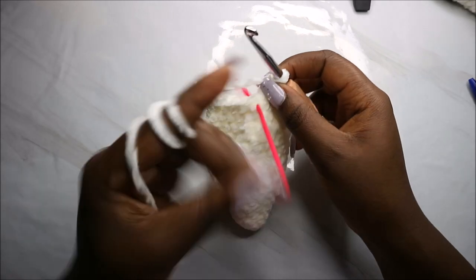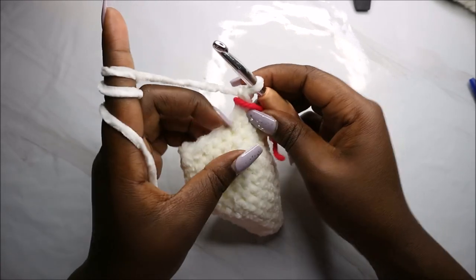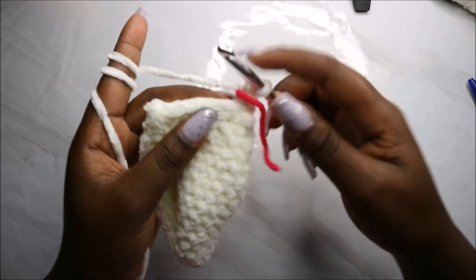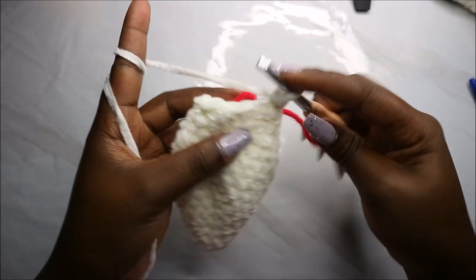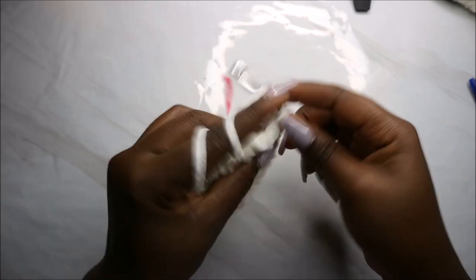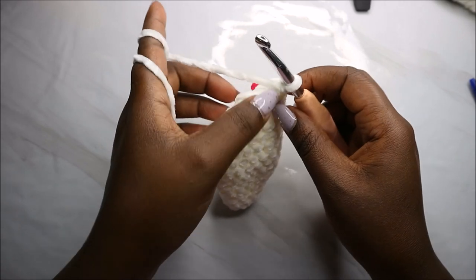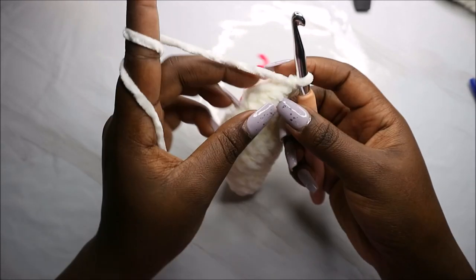Okay, so now in round 18, we are going to do single crochets all the way around for a total of 15 stitches. Okay, so we're going to continue and do single crochet, single crochet, single crochet, and we'll continue doing single crochets all the way around.